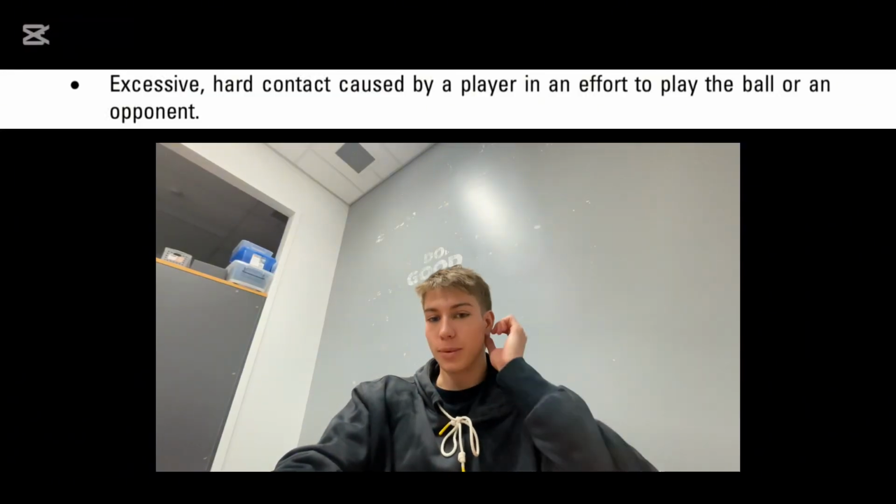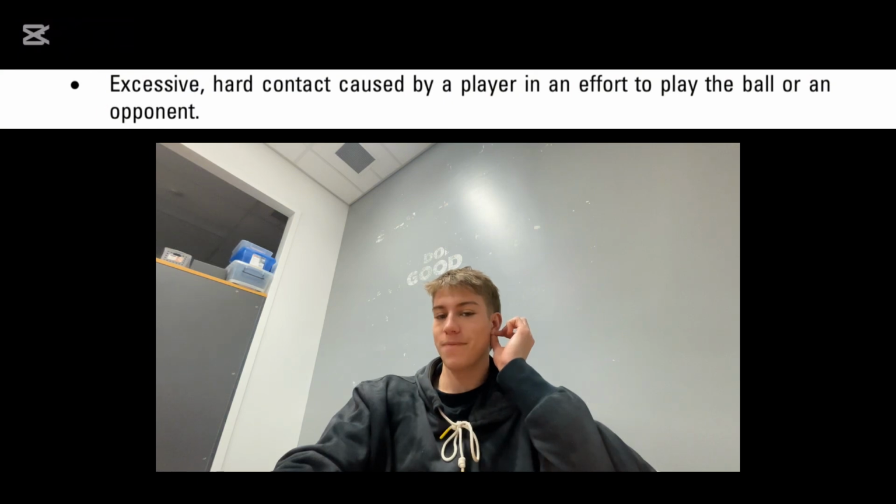So we're gonna have the shooter, the guy or girl that got fouled, shoot the 2 free throws, and then their team's gonna get the ball back on the side of the floor. For the sake of keeping the video a little bit shorter, I'm not going to play videos of this one because it's pretty easy to imagine.